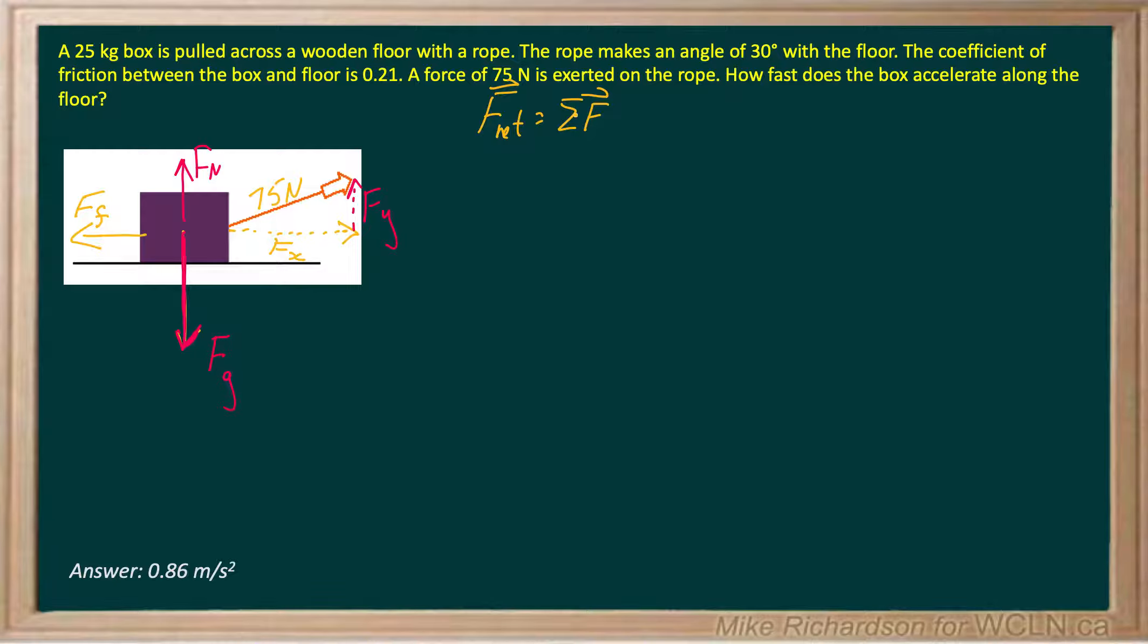That's called the trig method when we do that. And if we have a trig method, generally we want to get a triangle out of it so we can use sine law and cosine law to actually finish it. So in this question, I'm going to use the component method. And with the component method, I know my basic equation. F net is the sum of forces. So I just want to break that equation down into both the x and in the y direction.